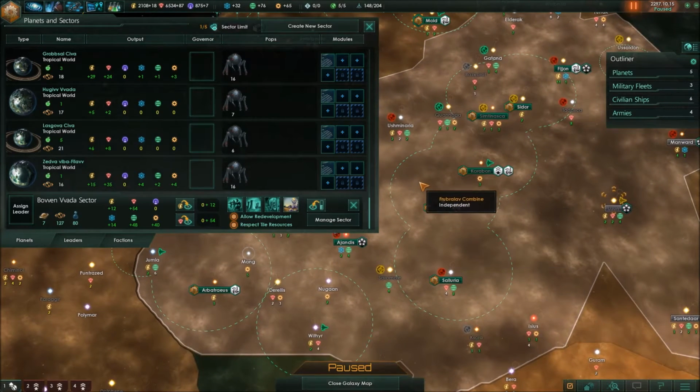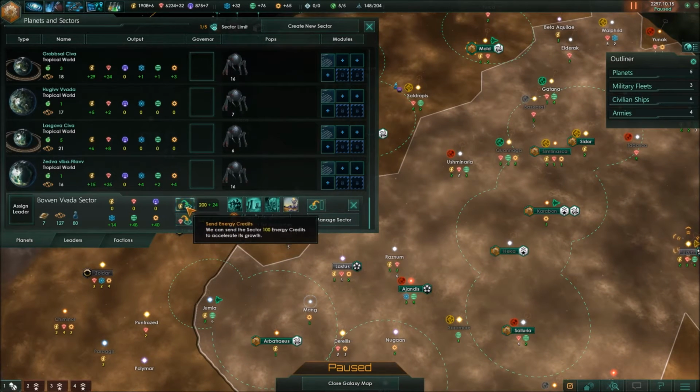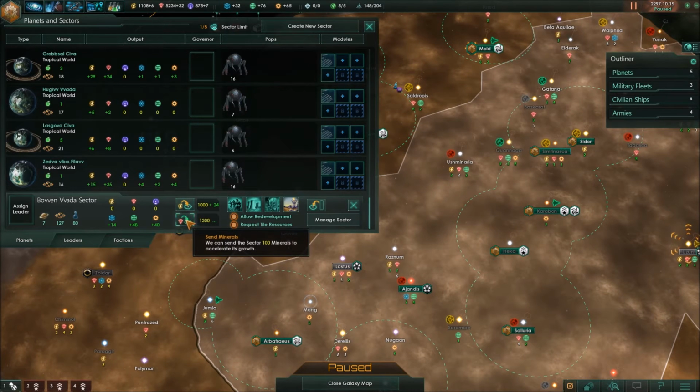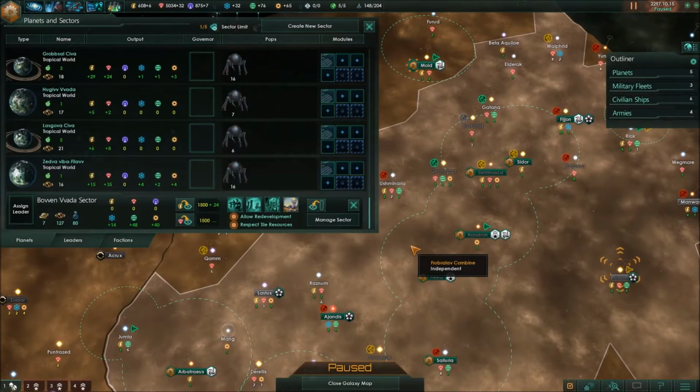Now these guys are already developed, so I'm not doing that. But if they were new, I'd do this, and I'd click seed. Now, I'd give them as much as I could probably spare where I could actually sit comfortable. And if they're a brand new sector, this is what I do, because they will focus on building everything up the way they need to.